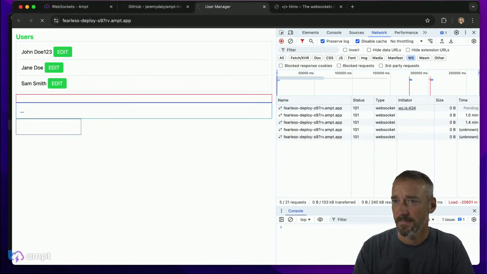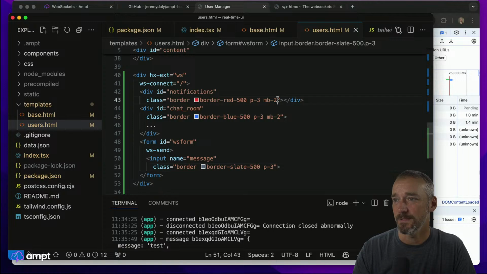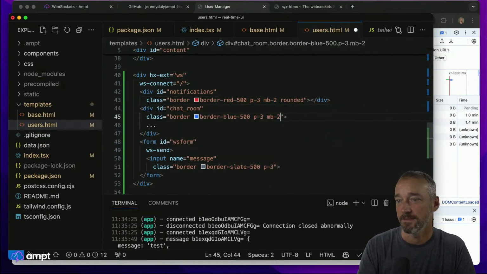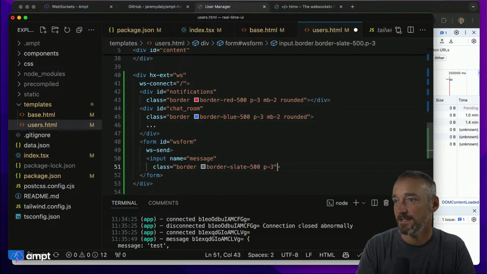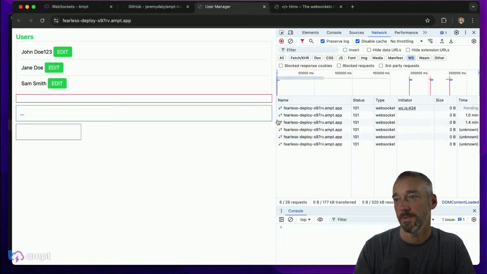Okay, come over here. One of the things I love about Tailwind is that if we wanted to make these rounded, we can just say rounded. And then suddenly our ugly UIs slowly become less ugly.